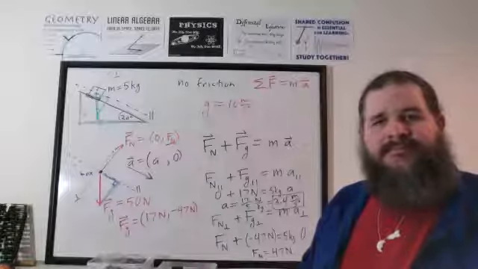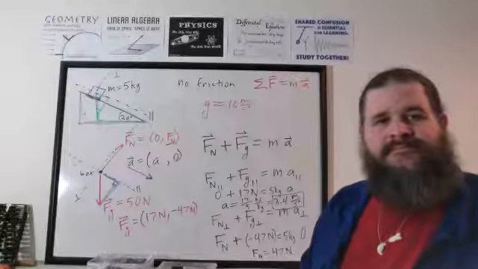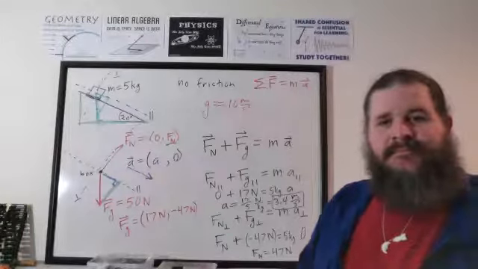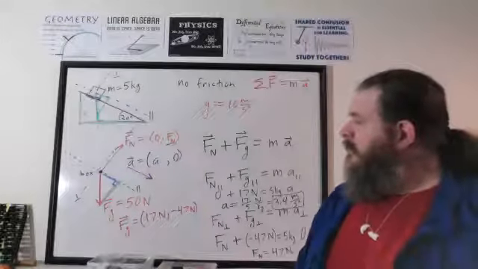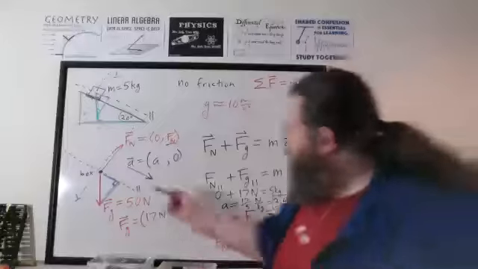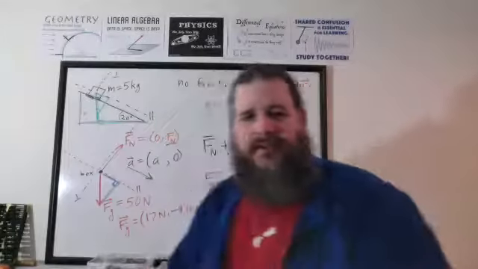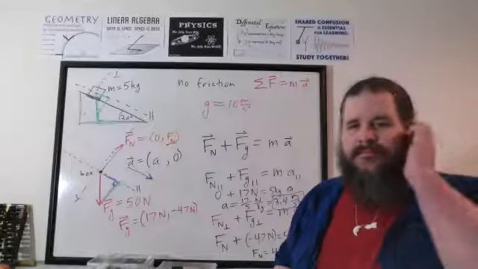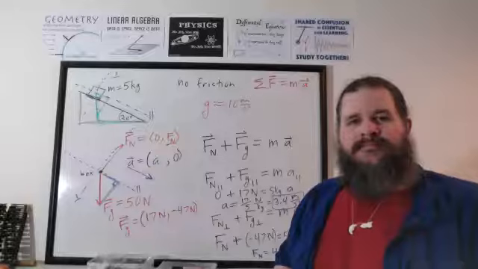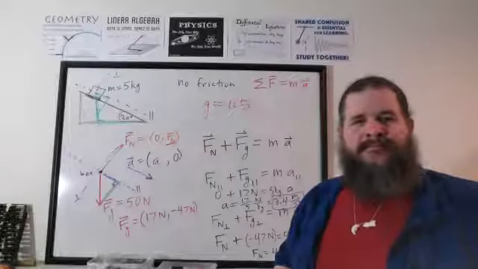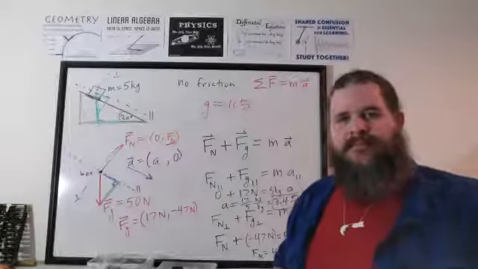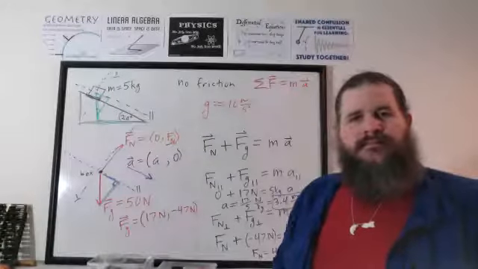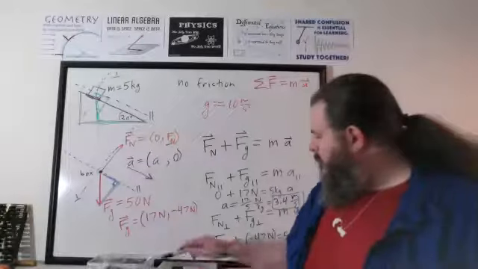So if this problem was altered and there was friction, we would have on the free body diagram friction going in the negative y direction, right? Or in the opposite parallel direction. And if there was enough static friction that the box wasn't moving, then would we have a force from the surface? The normal force would still be perpendicular, but is that always in the opposite direction of gravity?